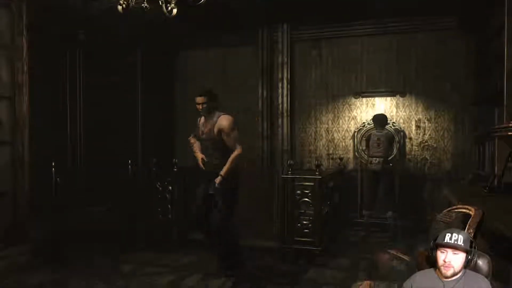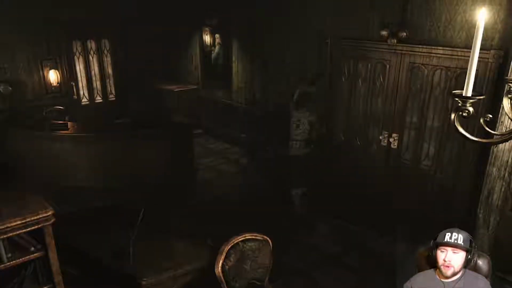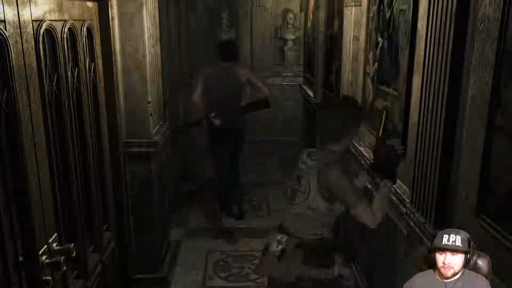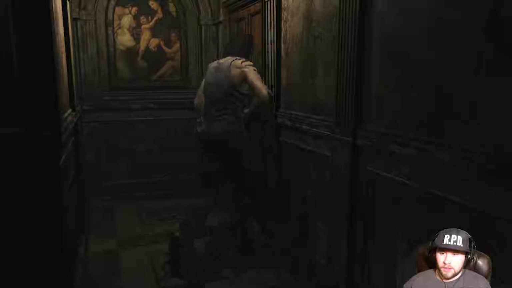Alright, let's regroup. We gotta go together. Come on. I gotta remember my way up there now. I remember it's the way through the centipede, but I don't remember which doorway I have to use. I actually think it's not this way. It's back this way. Over here.